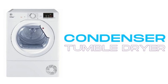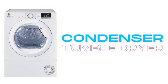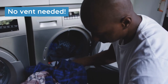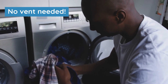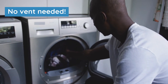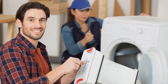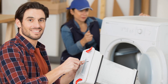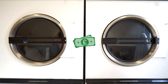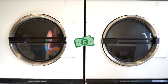In the UK at least, condenser dryers are more popular than vented dryers these days. This is mainly thanks to their convenience and ease of installation. Condenser dryers don't expel the steam they produce while drying, so you don't need to install a vent in the wall. Instead, these dryers collect the moisture from cooled steam in a tank inside the machine itself that you'll need to empty regularly. Condenser dryers tend to be affordable, so they're a good choice for people looking for convenience on a budget.